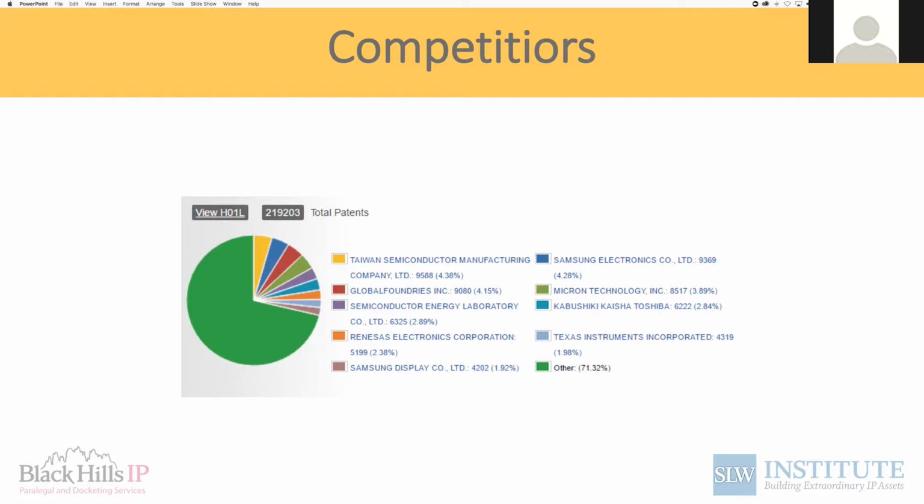I can see that it already may have value because I have several competitors that are working in this space as well. Now, if I were to look at another patent and see a number of companies that were not my competitors, or companies that were somewhere in the vertical supply chain, so either my suppliers or my customers, the value of that patent may differ.